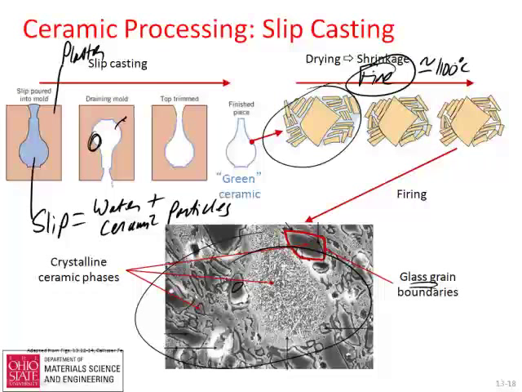Clay is very similar to all of this. It's, again, just ceramic particles that have some water in there. You can take that and form it pliably. You dry it out, get the water out, then you fire it. That's basically taking these particles and getting them to fuse together. It's diffusion and reduction of surface energy that takes those particles and turns them into a single solid.